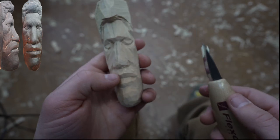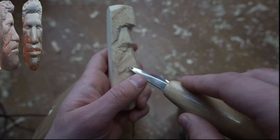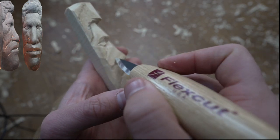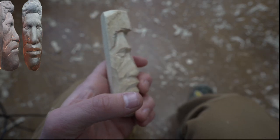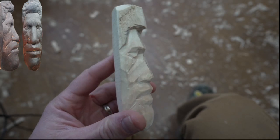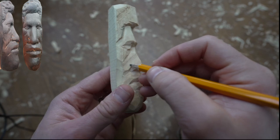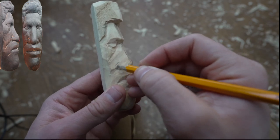And anyway, so now I'm coming at the side of the nostrils here, and I want to create some nice nostrils, and so I'll draw them in first. And to use the pencil, I'm going to create a little half circle, like so.